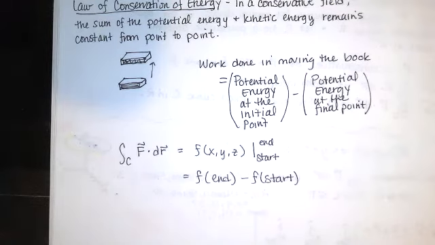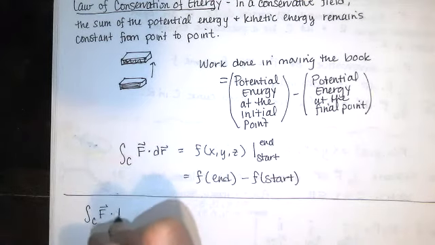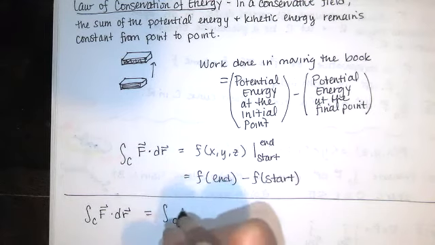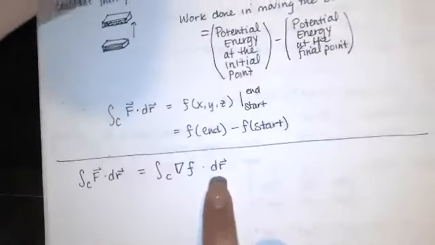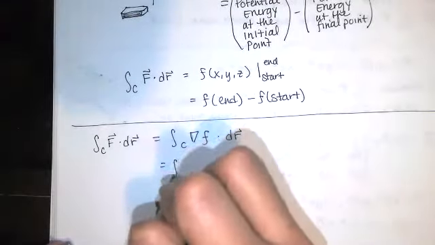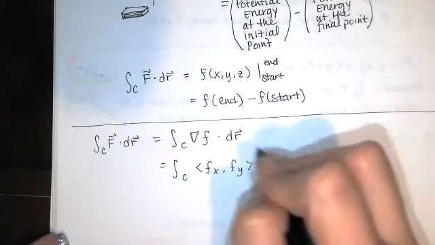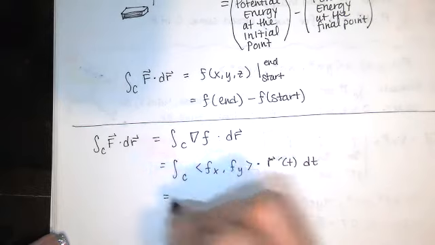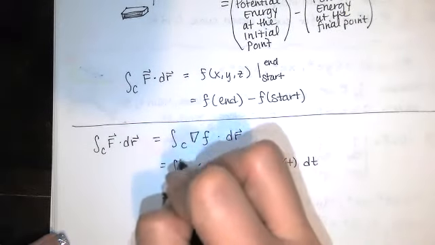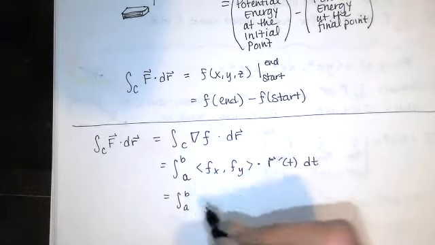All right. Okay, actually, I'm not going to make a separate video for the proof. I'll do the proof right now. It's very simple. So if our field is conservative, this is the proof for the fundamental theorem of line integrals. This is the same as this. Well, you know the gradient is this vector. And you know dr is just r prime of t dt. And rather than integrating over c, we'll integrate from t equals a to t equals b. So this is actually the same thing as this.